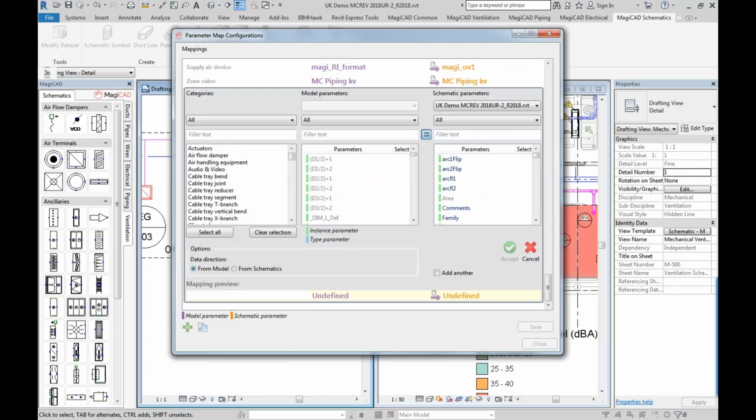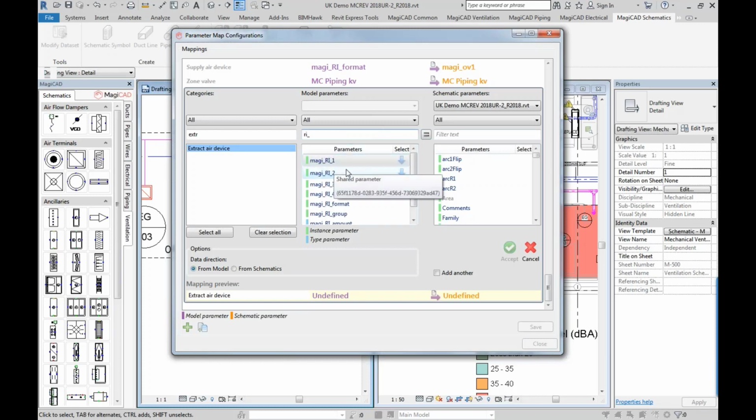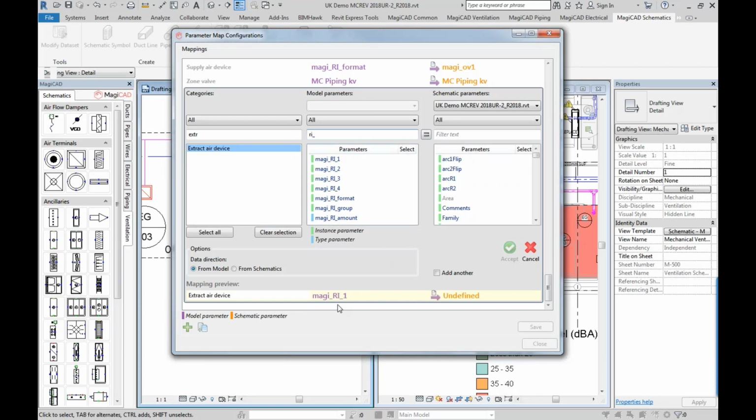I add this extract air device, and then I predefine the parameters that I wish to be populated. So if I choose this running index in here, this filter will provide me with that. So I pop that down there. You can see running index 1, and then I know that it's this variable in the schematic.